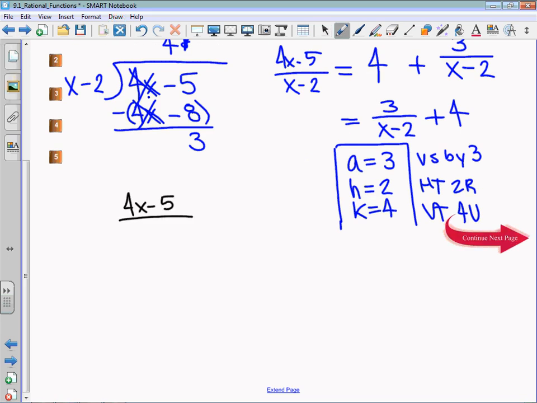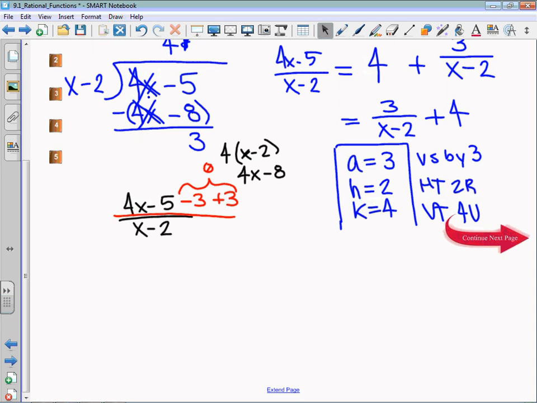I can write this as 4x minus 5 divided by x minus 2. And I just want to write over here that 4 times x minus 2 is 4x minus 8. The reason this is so important is that 4x minus 8 is nice and evenly divisible by x minus 2. So I'm going to manipulate this fraction so that it contains 4x minus 8. The way we do that is that in the numerator, we subtract 3, because negative 5 minus 3 is negative 8, but I also have to add 3. I have to do that because it is equivalent to 0. I basically added 0 onto this fraction, so I haven't changed the value.